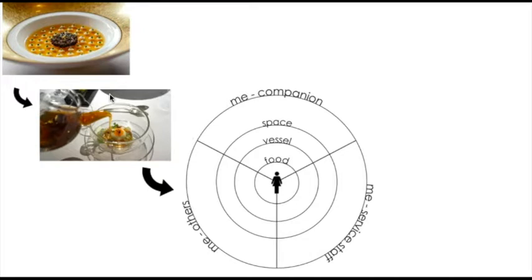Everything happening around the person eating and around the plate with the food itself is designed in a cohesive way.